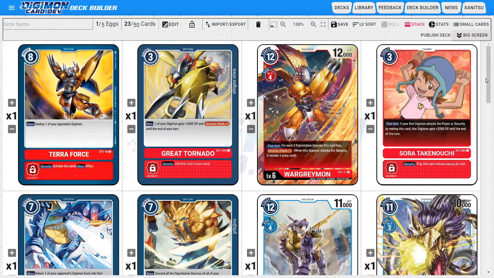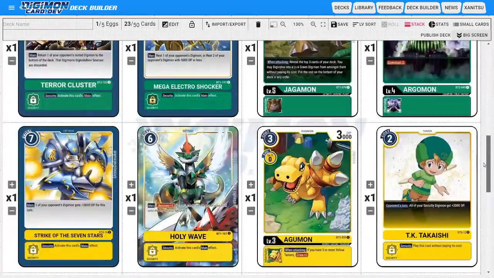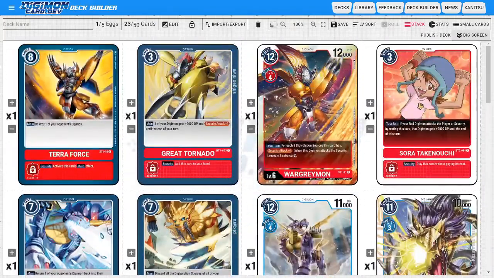So today I'm going to be talking about color identity. Currently in Digimon there are 6 different colors in the game. We have red, blue, green, yellow, black, and purple. And each one of the colors is trying to do its own unique thing and figure out a way that they want to really play the game.